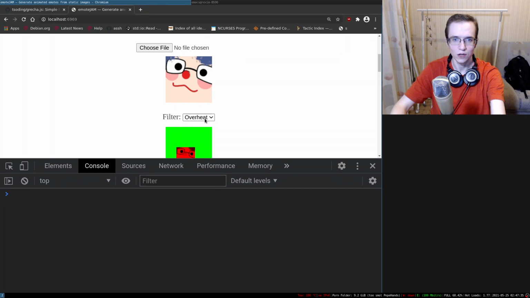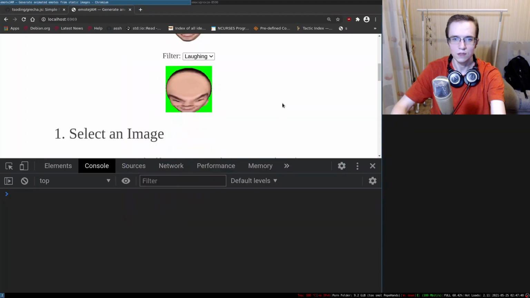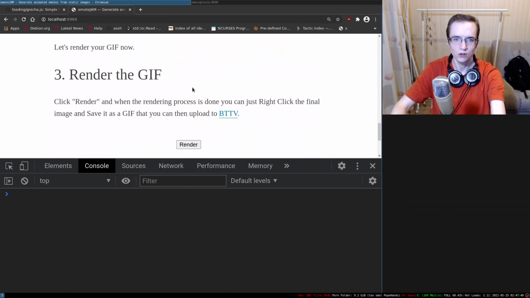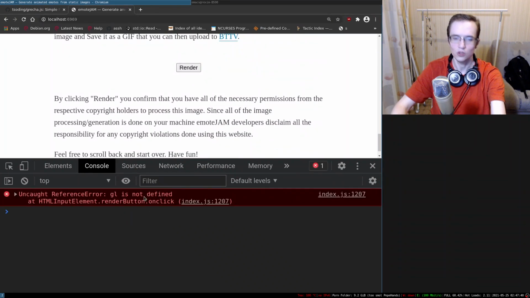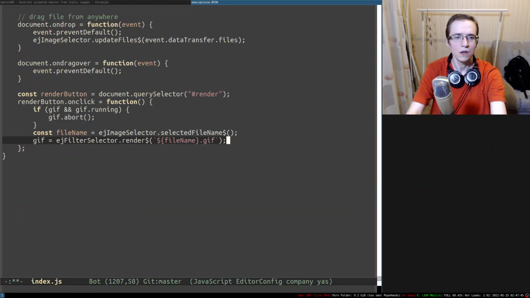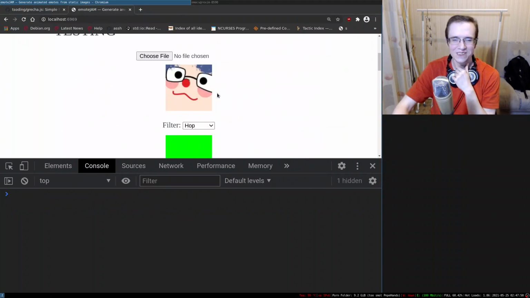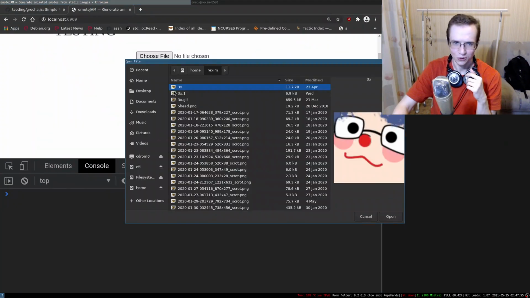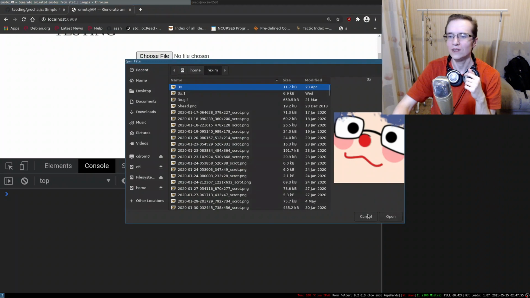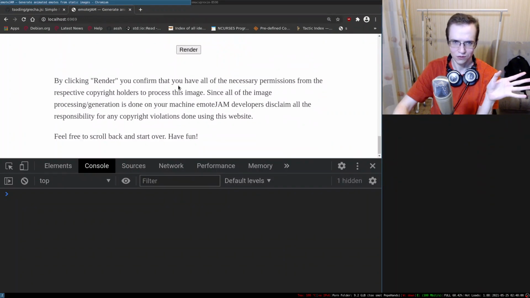I can change things around, and I can update the image. And now can I try to render this entire thing? And GL is not defined. Nice. 1207, but I never saved this entire thing, of course. I don't know what it was testing. So let's actually test the default parameters in here. None of that is working, so that's fine.